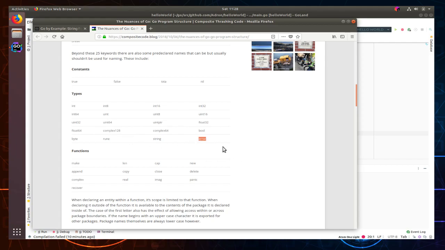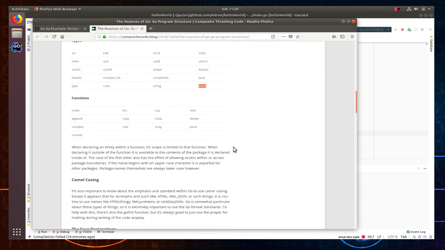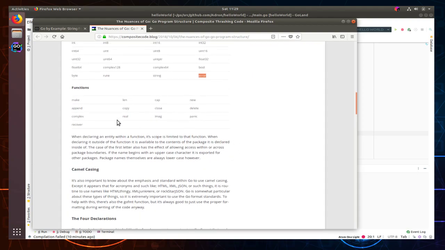An error is actually a value type too, which is kind of a little weird, but that's how it works in Go. And then functions: append, make, real, close, length.